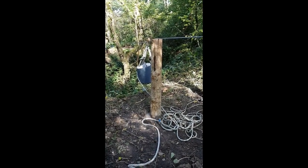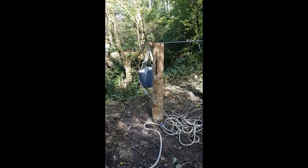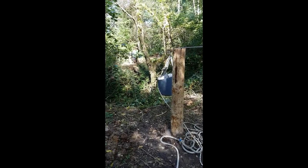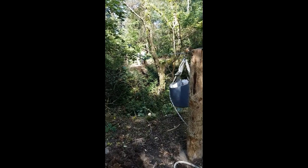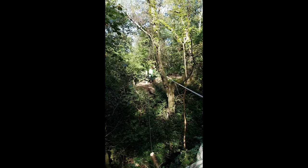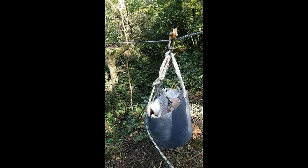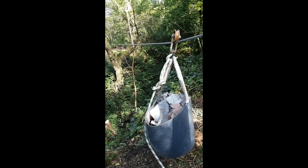But the reality of it is, we only poured the concrete in there yesterday, and I'd rather let it set for a little bit. So we're using the tree, takes us over there with the other end of the wire on another tree. We've got the buckets with all the stuff, and progressively everything's going to go over there. Pull away then, Tags.